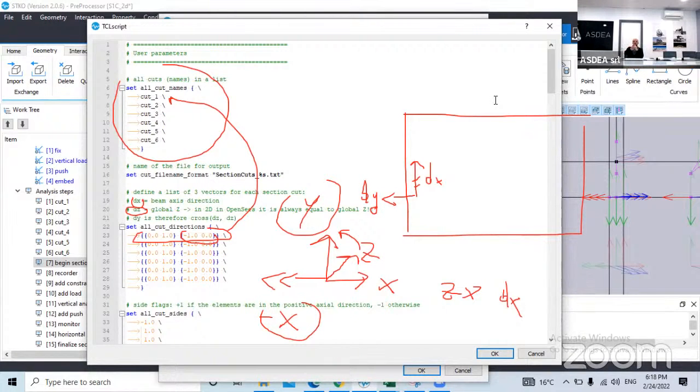Otherwise, you will have some problems because you will see opposite signs of these section forces if you put the x in the other direction. When you are in 3D, instead, you can choose: the x should always be the axis of the beam, and dz and dy are the 2 directions of the cross sections. But in 2 dimensions, the dy of the beam is always pointing in the same direction as the global z axis, and the dz comes from the cross product. Okay, now let me clean this one.